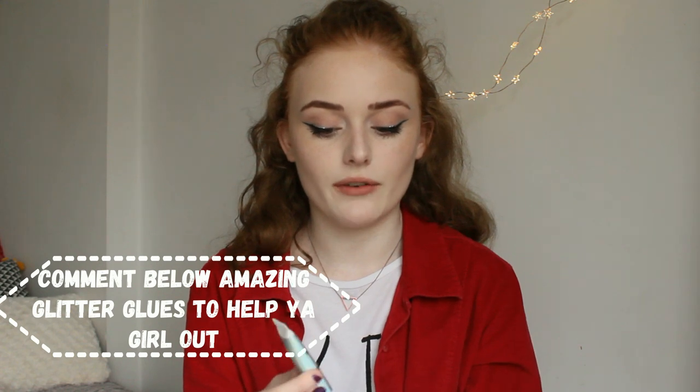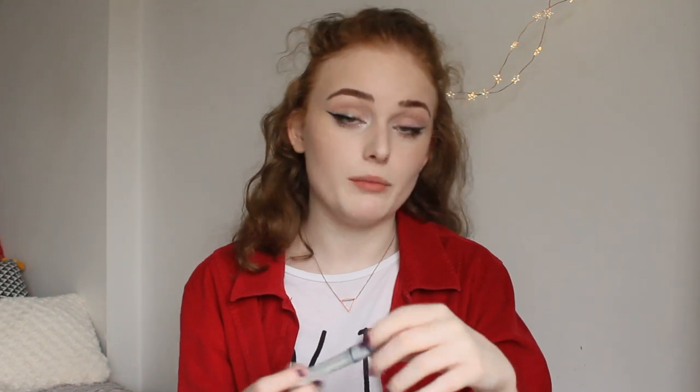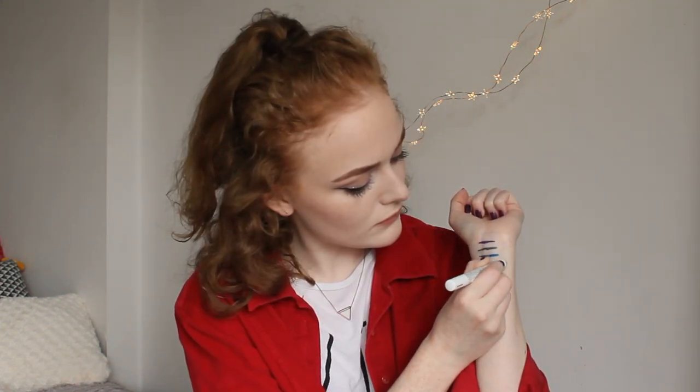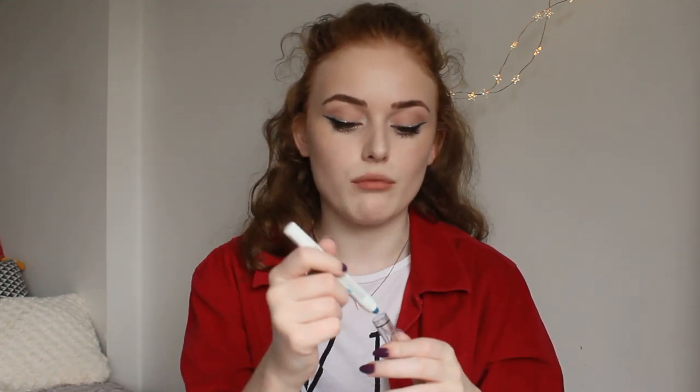I have my NYX glitter primer glue, though I could do with a better glitter — I have loose glitter and this doesn't do the best job, so I don't really recommend it. Next I got the NYX Jumbo Eye Pencil in Peacock 632 — it's a crayon in a lovely turquoise color. It's just a really pretty turquoise and it does last all day. You can put this on your waterline, on your eyelid, and it can even be used as an eyeliner with a thin brush. Definitely recommend buying this — it comes in a range of colors.